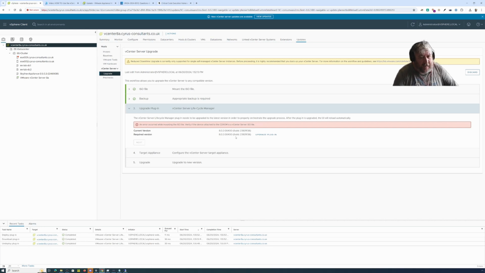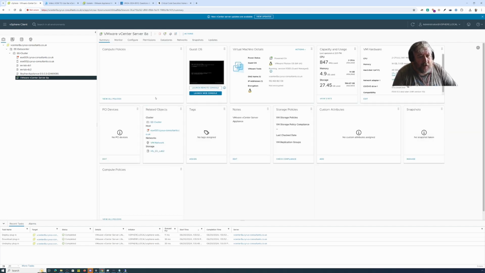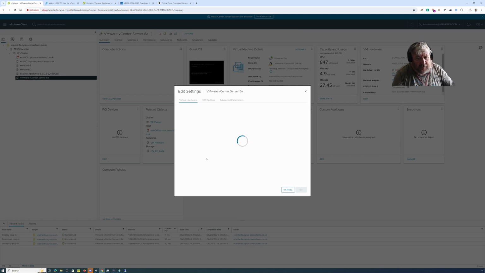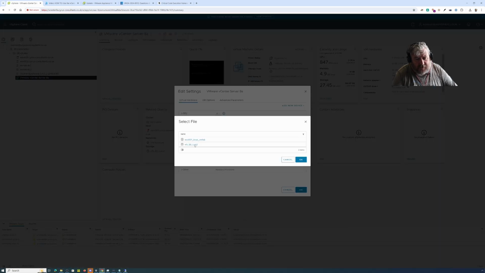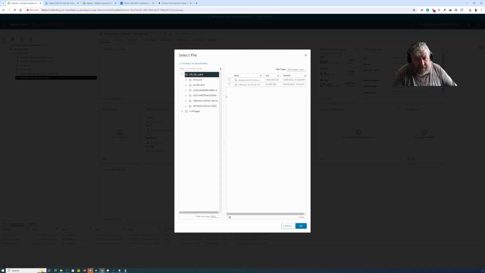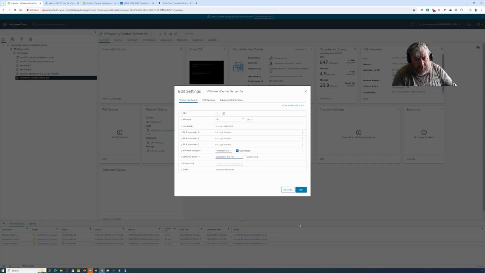One of the other prerequisites is that you need to have available the actual ISO for the vCenter server that you want to upgrade to. Not the patch version, not the upgrade version, you need the full 10 gig version. I've already downloaded the 10 gig version. That's on a data store, so we need to connect that to our virtual machine. So I'm just going to click Edit Settings. It feels like I've been doing this for days, trying to get this working. Data store ISO. It's on our NFS. So I'm going to select it there, followed by OK.